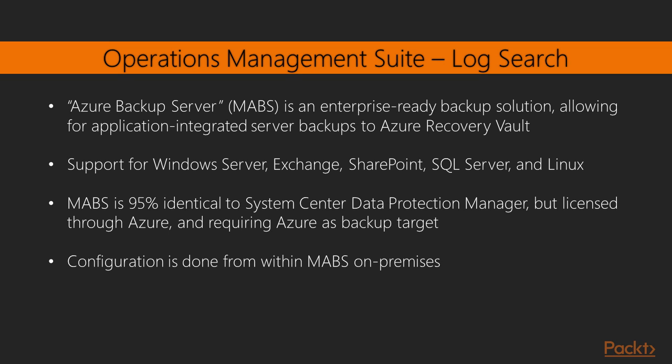The Azure Backup Server, or MABS in short, is 95% identical to System Center Data Protection Manager, the enterprise-oriented backup solution out of Microsoft that has existed for more than 10 years already. But this one is licensed through Azure, and it's hard-coded to require Azure as a backup target. Configuration is done from within the backup server itself, running in an on-prem scenario. So that's a quick wrap-up of using Azure Backup for an on-prem scenario. I'm going to start with a first demo showing you Azure Backup, and then jump over to a second server where I'm running Azure Backup Server.